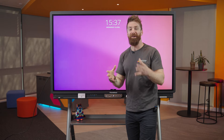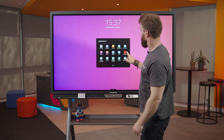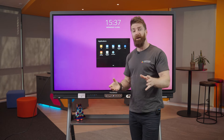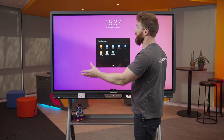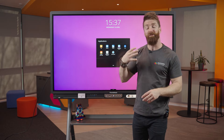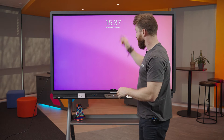These four dots are the mic array — essentially a brilliant microphone within your classroom. If I go into the applications and scroll across to screen record, I can screen record anything I do. Let's say I've got a student off for the day — quite often happens. I can just tap record and it records everything that happens on the screen, whether I'm on the internet, in Active Inspire, you name it. It records the sound as well. The mic array is so good — it's not just picking up my voice, it's also picking up my students. I can then send that off to a student who wasn't in that day and it's like they were here.